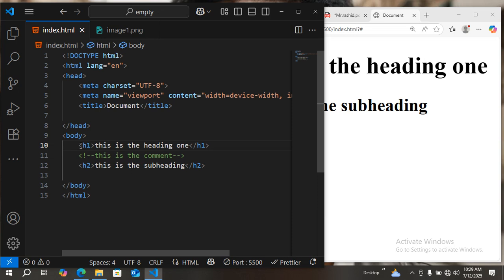Not a number or any other character, I mean like the at sign or the dollar sign. So it can start with the underscore or a letter. You should note that, and it is important that no two elements on the same page should have the same value for their ID attributes. Otherwise the value is no longer unique. That ID should be for only one element. Two elements should not share the same ID.